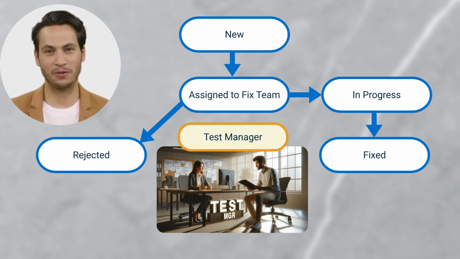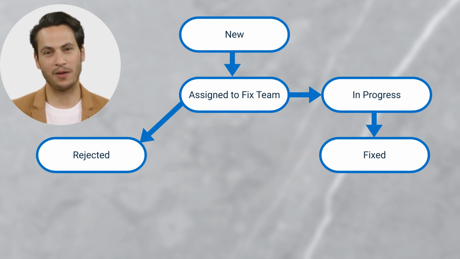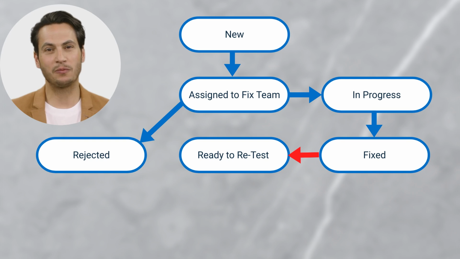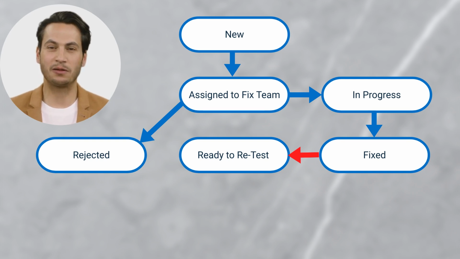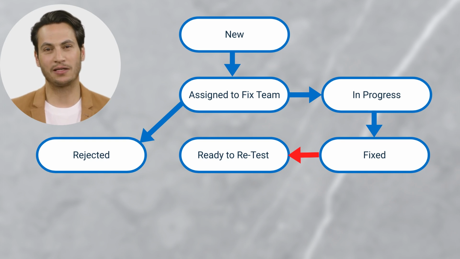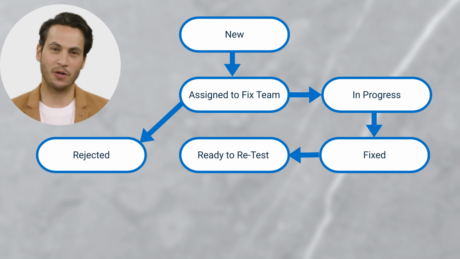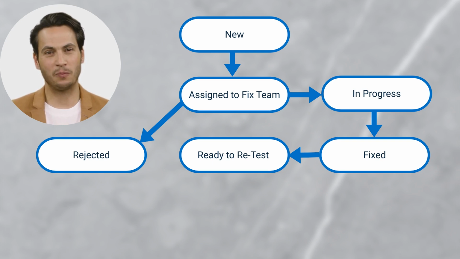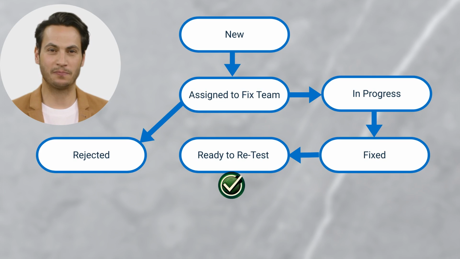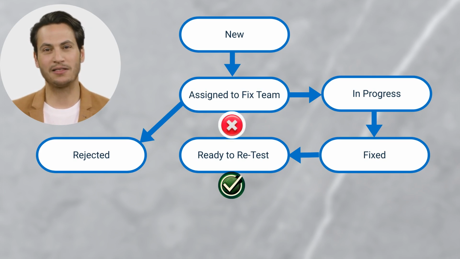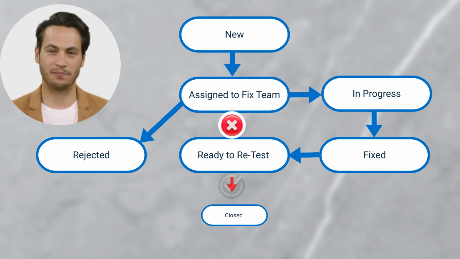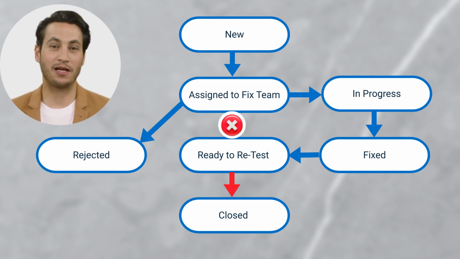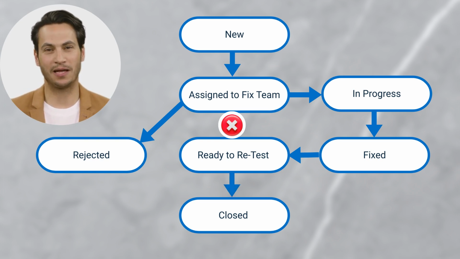When the fix is applied in your test environment, the defect status becomes Ready to Retest. This is your cue to retest the defect. Some defect monitoring tools will send notifications when a defect is returned to you for a retest, or you will be asked to monitor your work queue for defects with this status. When you have completed your test, there are two possible outcomes: passed or failed. If you pass the test, we can change the status to Closed. However, if you still believe you have an issue, this can be discussed at a defect meeting and you may end up reassigning it to the fix team again.